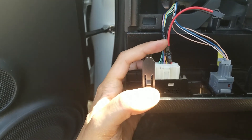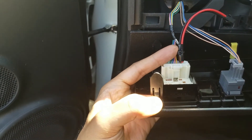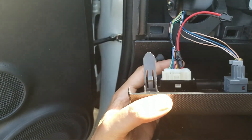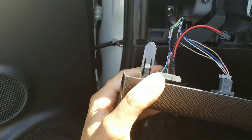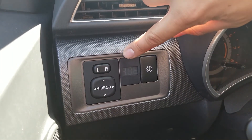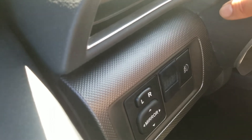Basically I back-probed this into the back of the harness, then wrapped just the four wires with electrical tape and zip-tied it so that way it won't move. This works great because it doesn't require me to actually cut into the car's harness and it gives sufficient power without any problems. Now that I've gotten rid of the shine on here it does blend in with the other black buttons better and it's sitting in there a lot more flush.